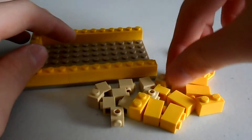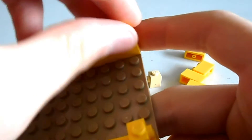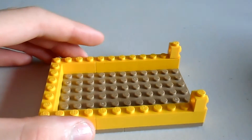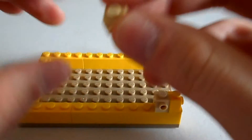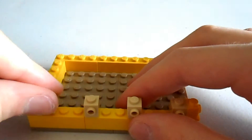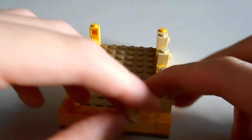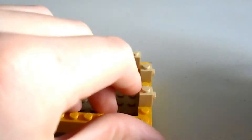Alright, we'll start by putting our yellow bracket pieces on the front of the container. Then we will put all of our bracket pieces on, and make sure there are two studs between each one. When you come to the corner, you go two studs in from the edge, and the same on the other side.